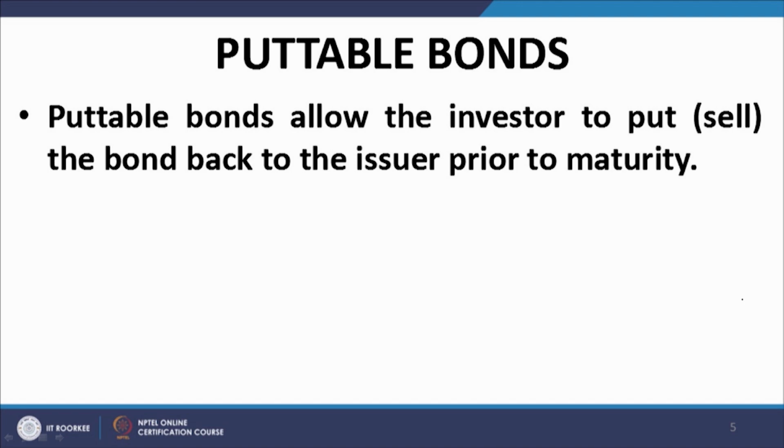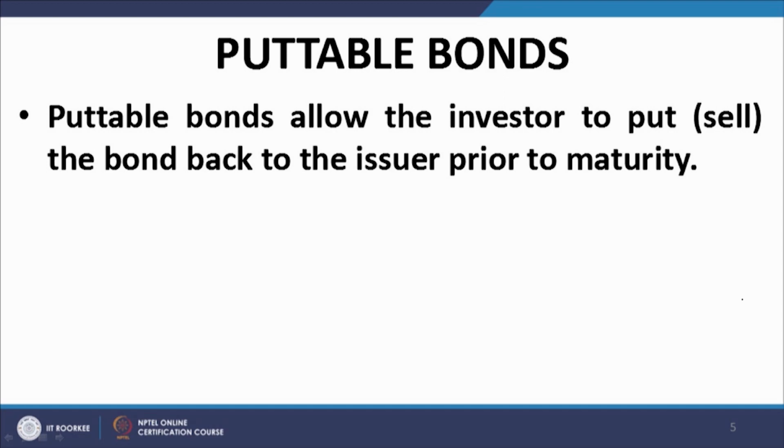Then we talk about putable bonds. Putable bonds allow the investor to put or sell back the bond to the issuer and ask for repayment of the amount due as per the terms contained in the offer documents, which give the bond holder the put option right. Obviously, the put option would be exercised when interest rates are increasing. Why is that? Firstly, an increase in interest rates reduces the market price of the bonds, as interest rates and market price of bonds are inversely related. Secondly, the holder could ask for repayment as per the put option provisions and invest the proceeds in another avenue which may provide a relatively higher return.